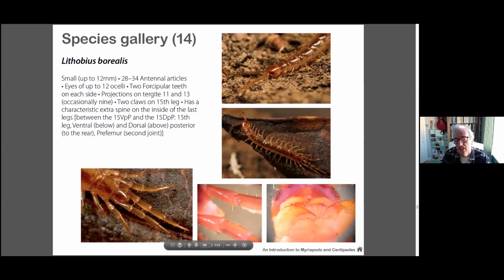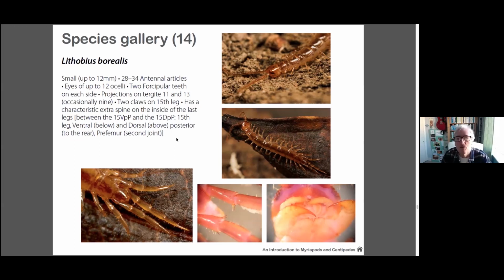And are there any special little spines? This one has a special little spine. Borealis has, between the 15 VPP and the 15 DPP, another one. So on the 15th leg, between the ventral and dorsal posterior prefemur, there's an extra spine, which is nice to know.